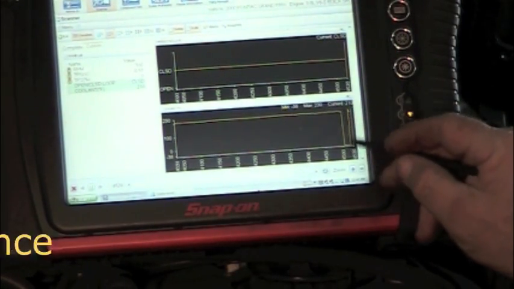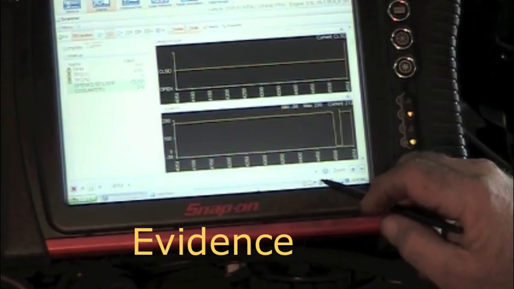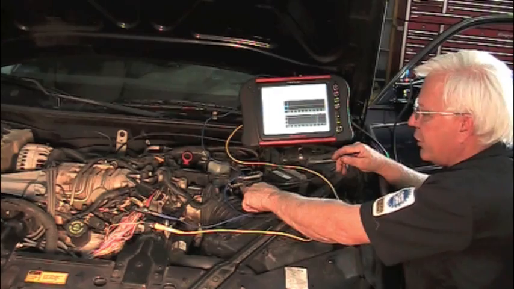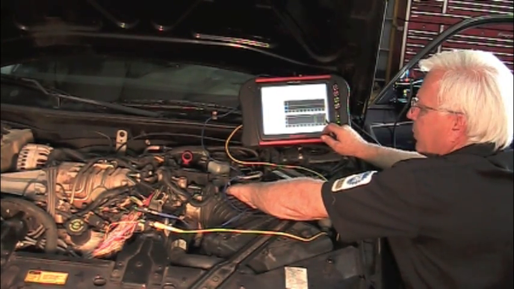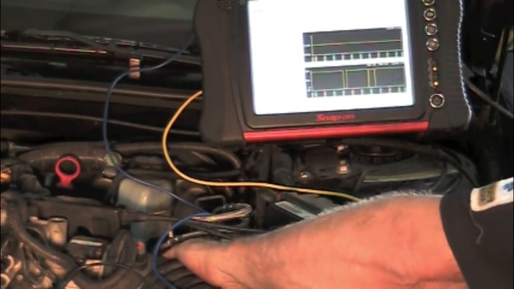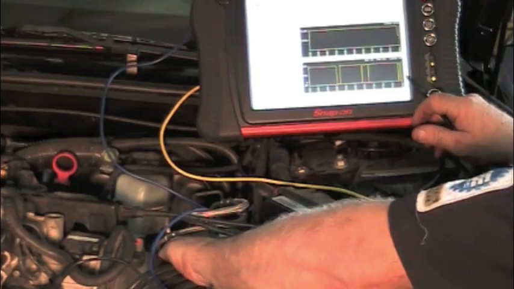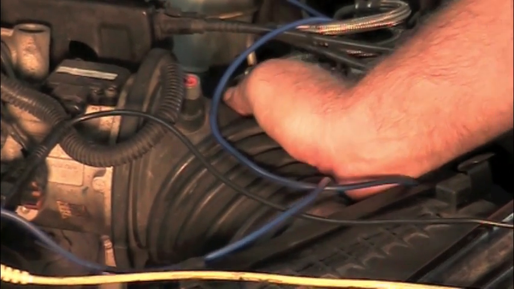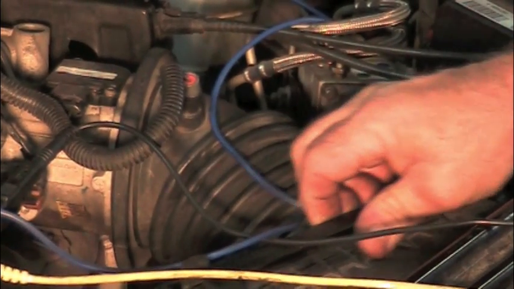As soon as I reach my hand down there, I notice that the signal dropped out. It was down to minus 38 degrees. And I didn't even touch the transmission. The transmission connector is down there. The only thing I did was reach down in here, and you can see the signal drop out. Now it appears every time I touch this air breather duct, you can see our signal dropping out. So when I push on this, the signal drops out. But if you notice when I'm pushing on this, I'm actually pushing on the breather box as well.